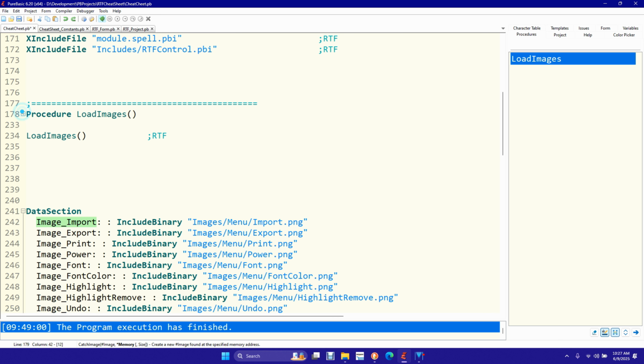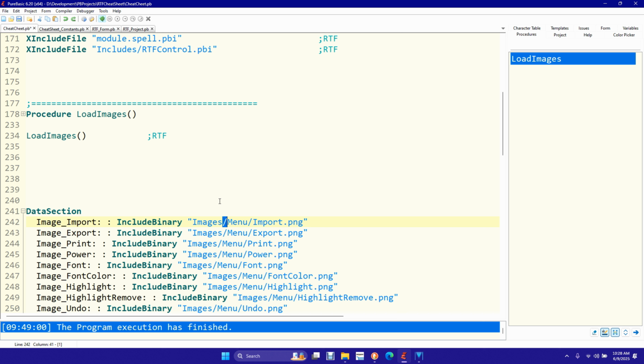Once again, I'm using Linux forward slashes. Windows doesn't really care if you have forward slashes or backslashes. Since I port code to Linux, Linux cares a lot. So I just always use them, and it works in Windows and it works in Linux, and I don't have to change anything.